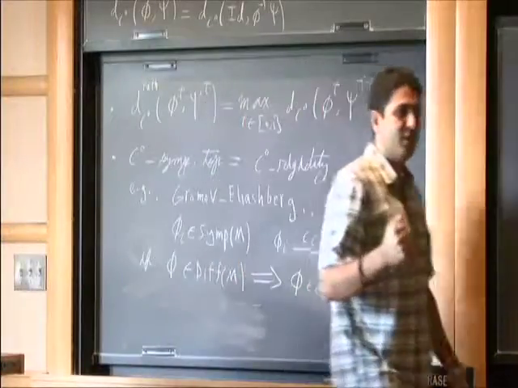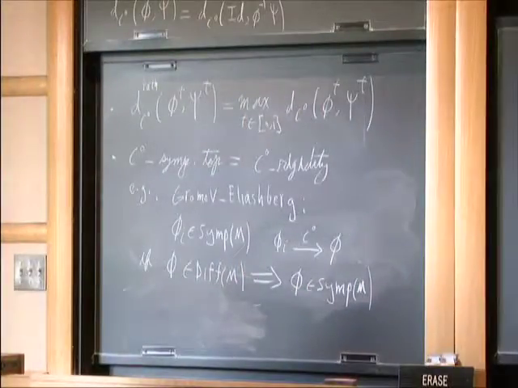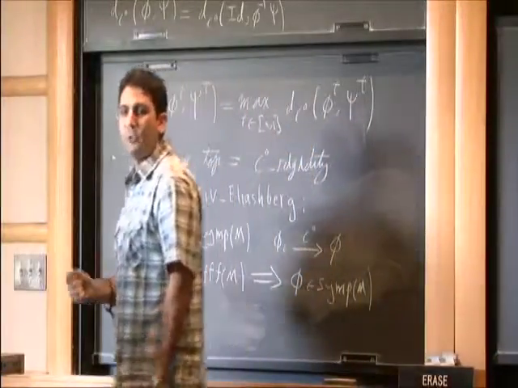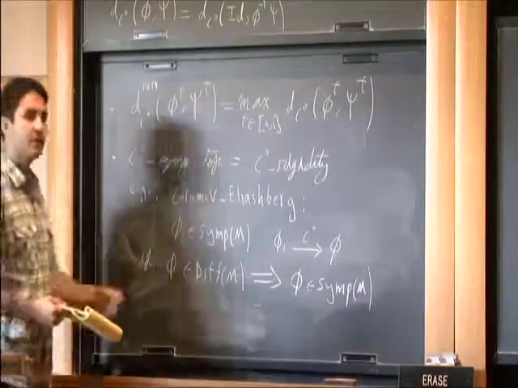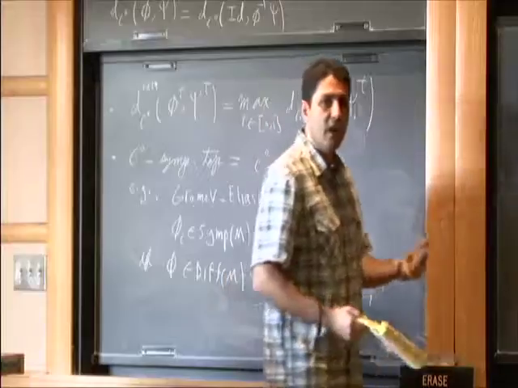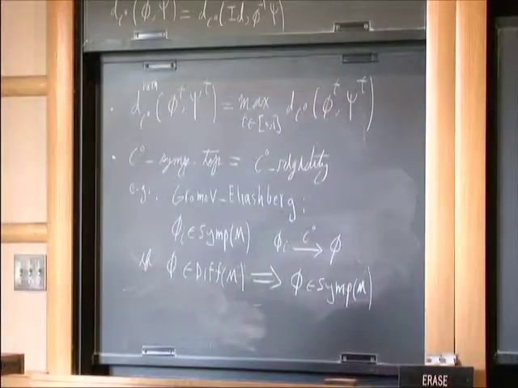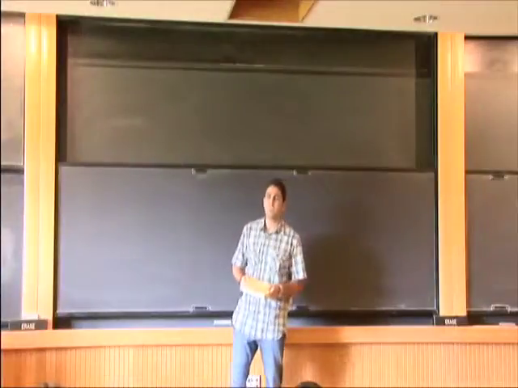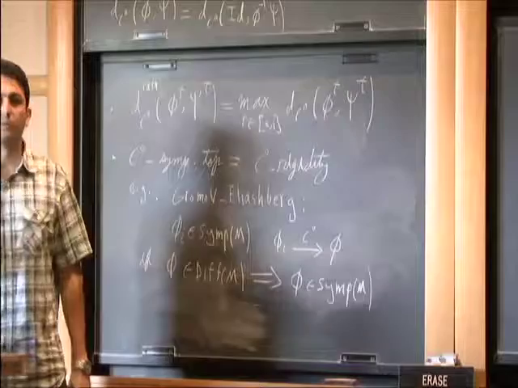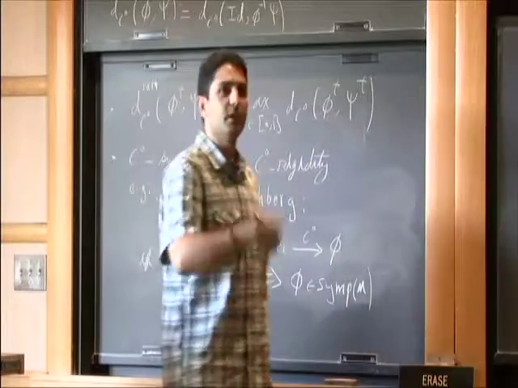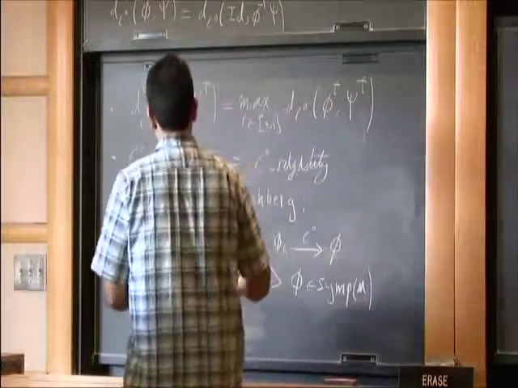If you didn't know this theorem, this should come as a bit of a surprise, because being a symplectomorphism is a condition on the first derivatives of the map. What this theorem is saying is that this condition on the first derivatives survives under C0 limits. That's a surprising statement. This is what C0 symplectic topology is about: finding constructions or properties in symplectic geometry that somehow survive under C0 limits. There are plenty of those, and this is a fine example.